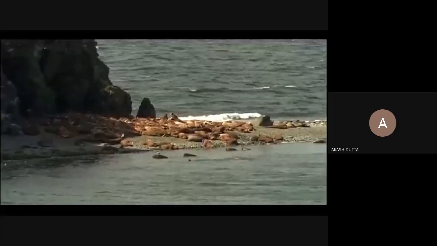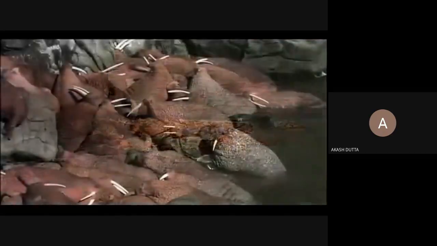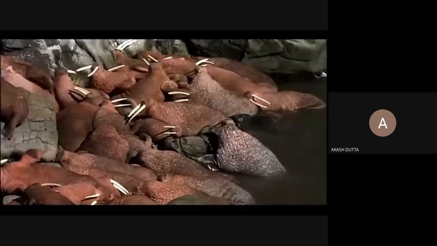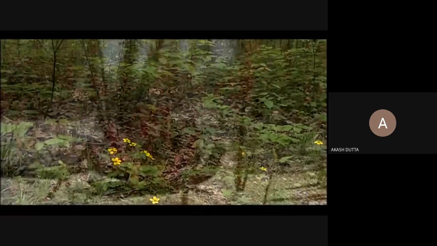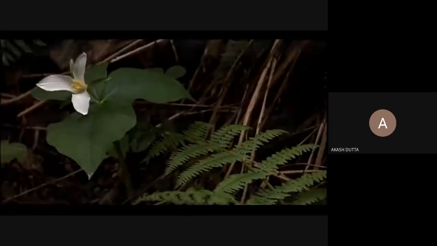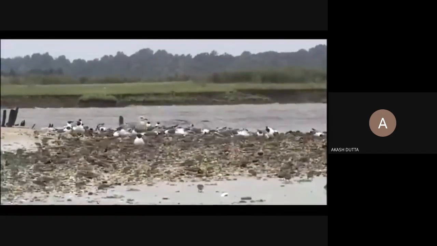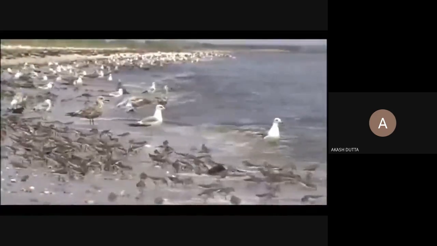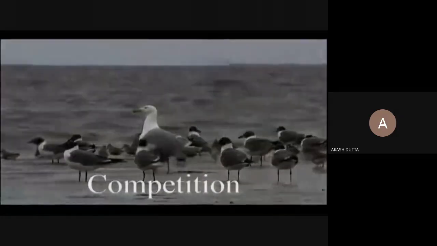In addition, a species' niche includes all the physical environmental factors necessary for its survival, such as the range of temperatures under which members of the species can survive, the amount of water they require, and in the case of plants, the pH of the soil they can inhabit, the type of soil nutrients required, and the degree of shade that can be tolerated. Although no two species can ever occupy exactly the same ecological niche for a sustained period of time, the niches of different species often overlap one another. The results of overlapping niches is competition.